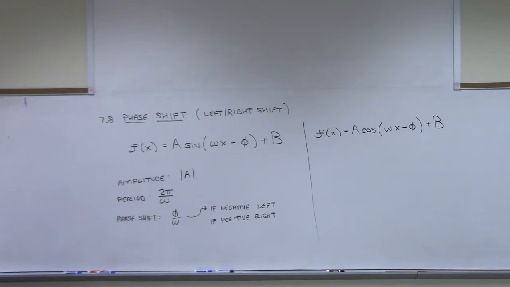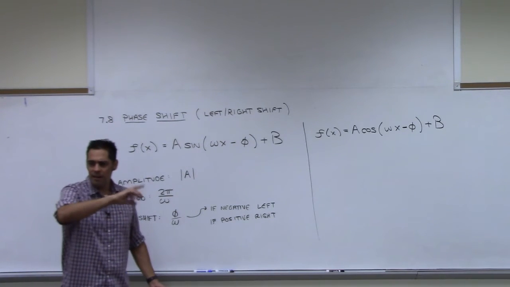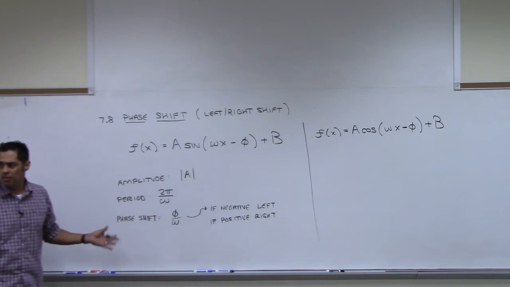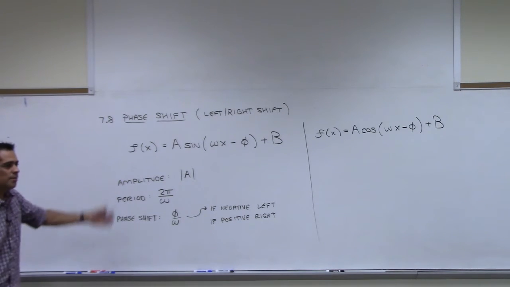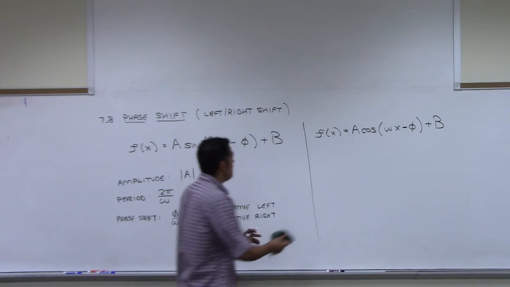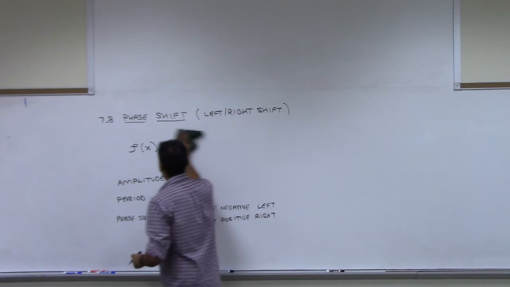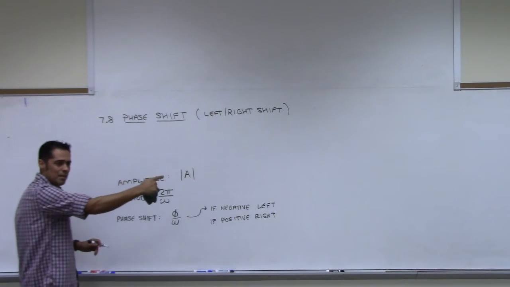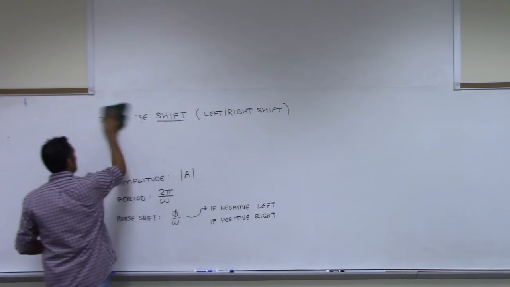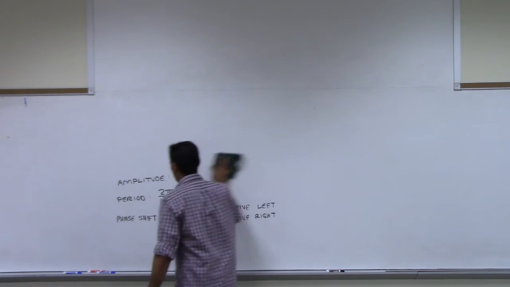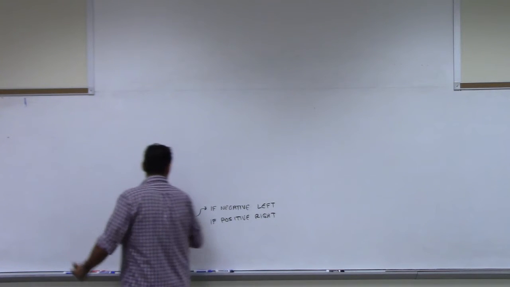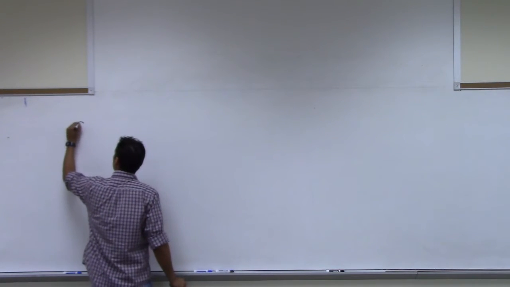All right. Now, I've got great news for you. There's really nothing new here. Because of the way that I introduced this to you, setting it equal to 0 and 2 pi for sine and cosine, there's absolutely nothing that we have to do that's new. So I'm just going to give you some more problems, and these will have phase shifts in them. I'd say the only thing that's going to become a little more complicated now is identifying those nice points that we need to draw our picture. And maybe when we plug in, it's a little bit nastier, but really, it's nothing really new. So let's sketch this.